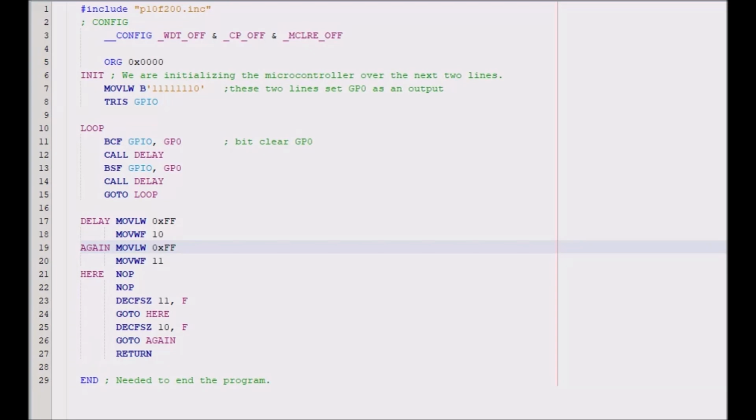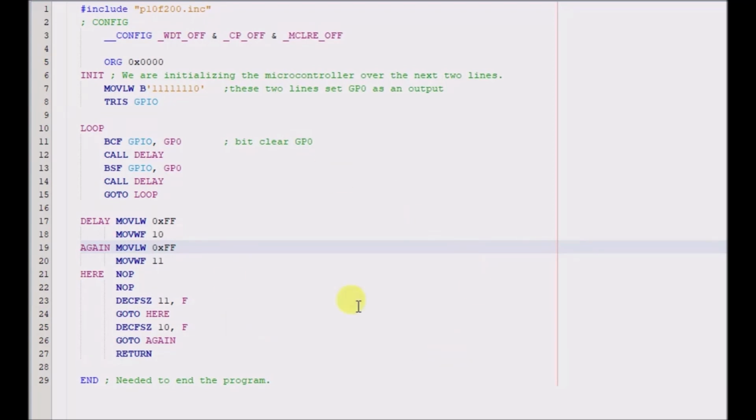Now I will read verbatim from my textbook on P78 on the subject of using the BNZ instruction. It says the BNZ, branch if not zero instruction, is supported by the PIC18 family and not earlier families.